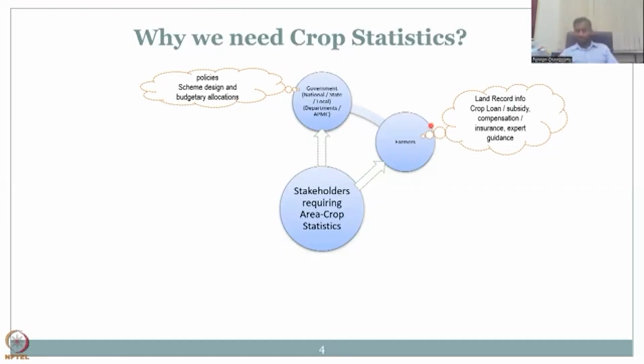Same for subsidies, such as power subsidies for pumping groundwater, and subsidies for your crops, loans. Crop loans are there, Mudra schemes, etc. And also your subsidies for fertilizers, storage, other accessories. So that is very important. Land record for crop loan, subsidies. The other, which is very important in recent years, is compensation.